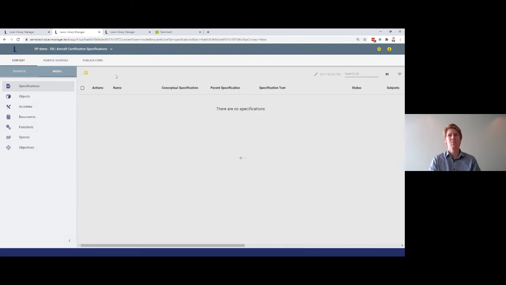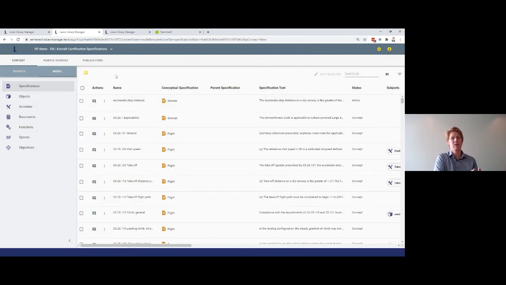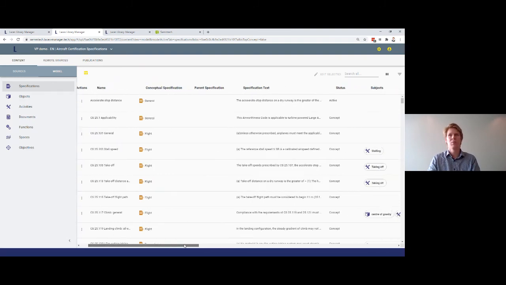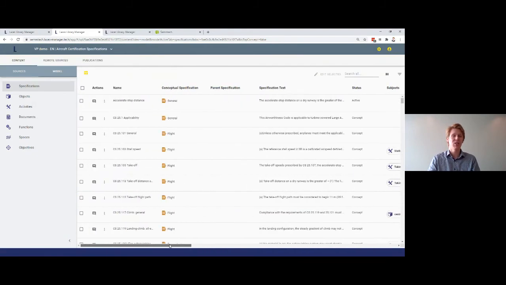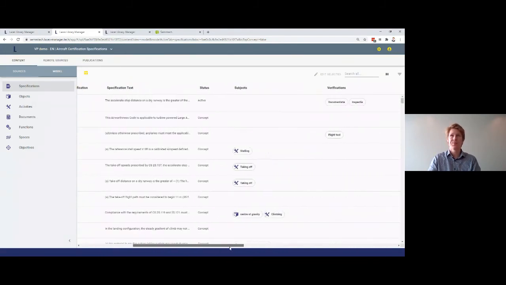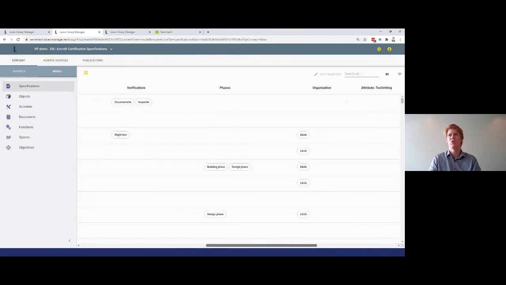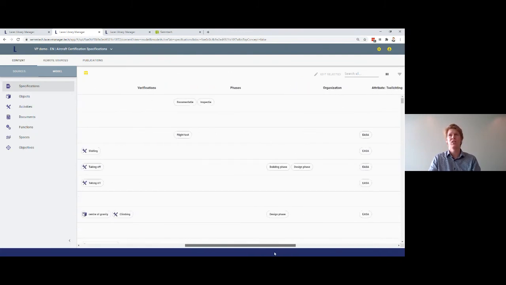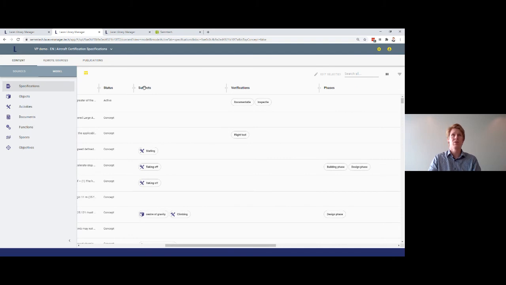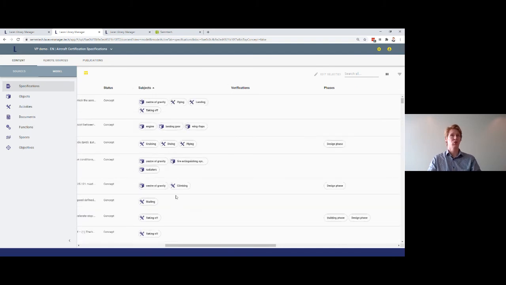If I don't want information simply about one type of information subject in a tree structure, I can also relate to a table overview where I can, for example, see all my specifications in this particular example, all the subjects they have, if they have verifications already defined to them, phases defined, organizations, etc. So if I go to my subject list here, I can also sort and filter what different topics I'm looking for.